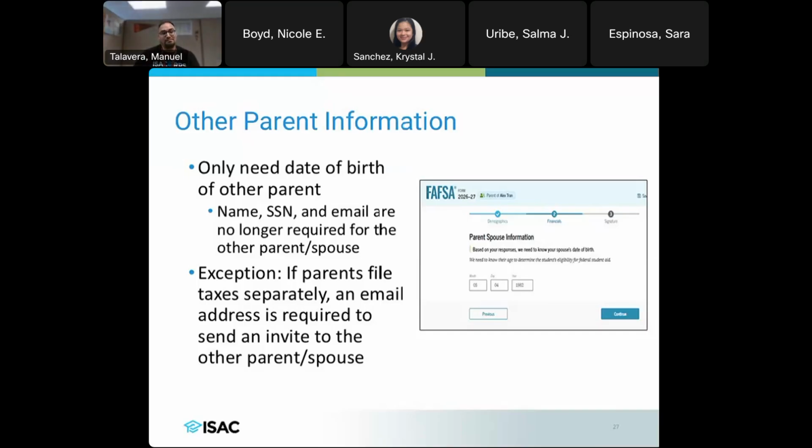If the parent is inviting the other parent as a contributor, what can happen is if you have a student's biological parents that are not married but are living together, then you need two parents to contribute information on the FAFSA. Or if you have an instance in which the student's parents are married but they filed separate returns, you also need two individuals to put their information on the application. They need an email address so they can send that invitation over to that individual. So that's why that's the exception for that email address.